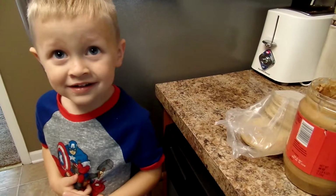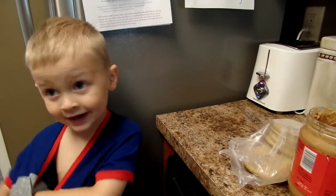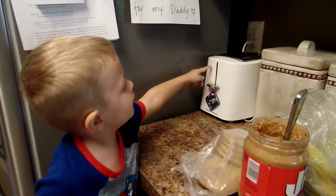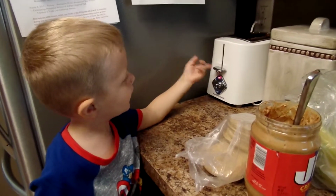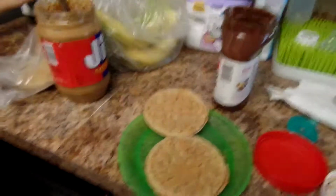Junah's helping mommy make waffles. What's your job? Doing a waffle. What are you doing? I put the waffles in there. Uh-huh. And mommy helped me. Yeah, and you pushed it all the way down real hard? Yes. We put peanut butter on Junah's waffles.